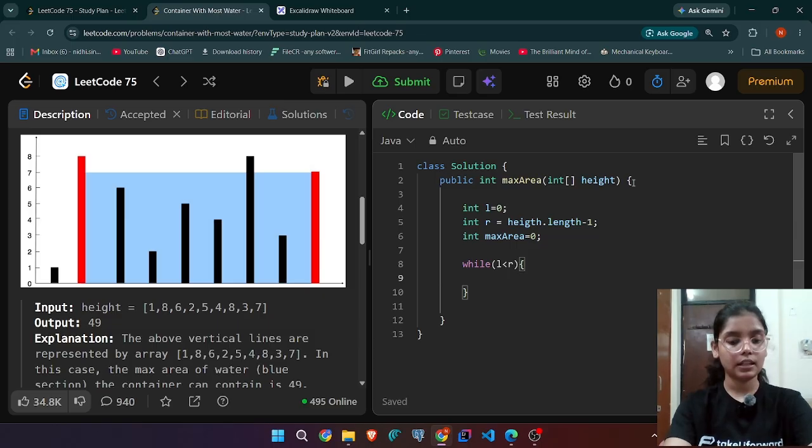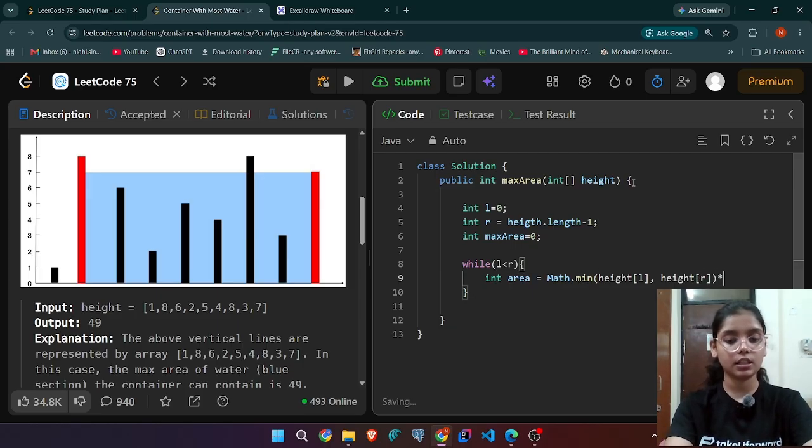In that case, first I need to calculate the area. How can I calculate area? For area, I need height and width. What will be my height? Height will be the minimum of both bars, whichever is the minimum of the height of the left bar and the height of the right bar. I will consider that height.